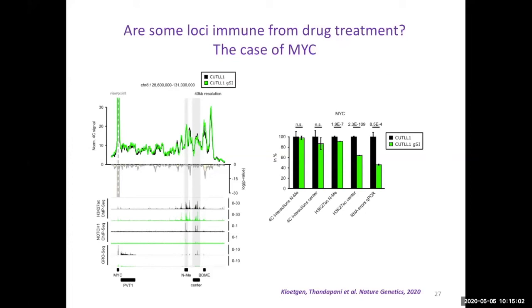decrease looping. And of course, one of the first questions that we asked is, is there a correlation between loss of K27 acetylation and loss of interactions? And I would say, although we don't boldly say that in the paper, we usually do see this kind of correlation. So we see that for the enhancers that are particularly targeted and affected by these kinds of drugs, looping is also affected.